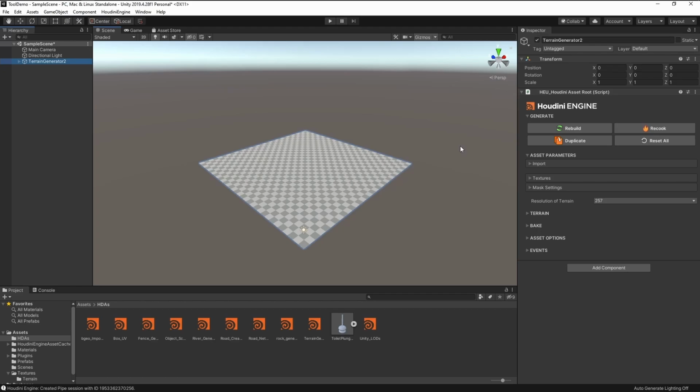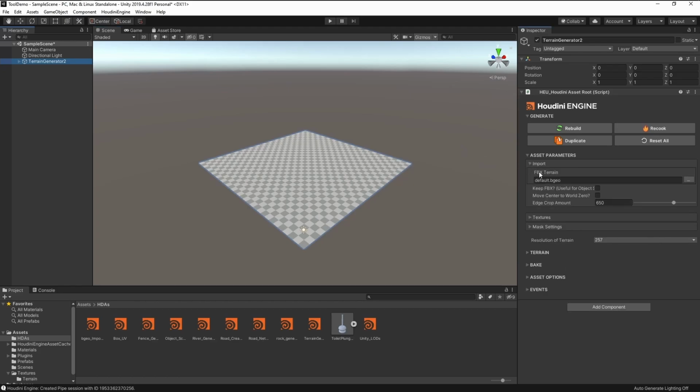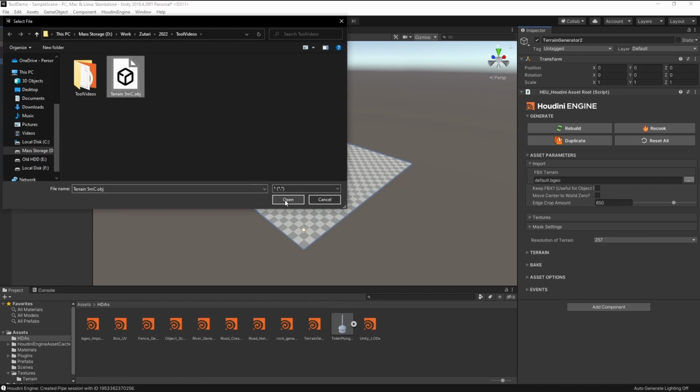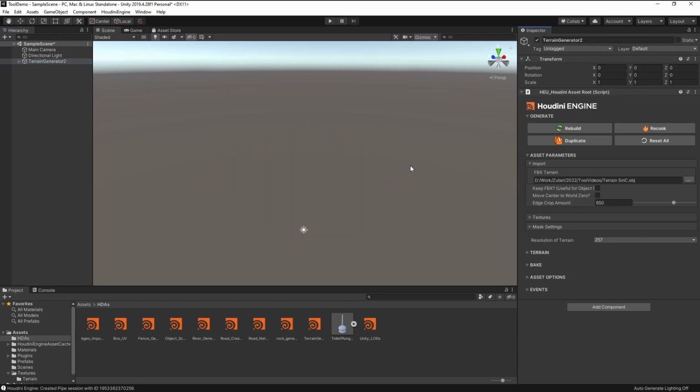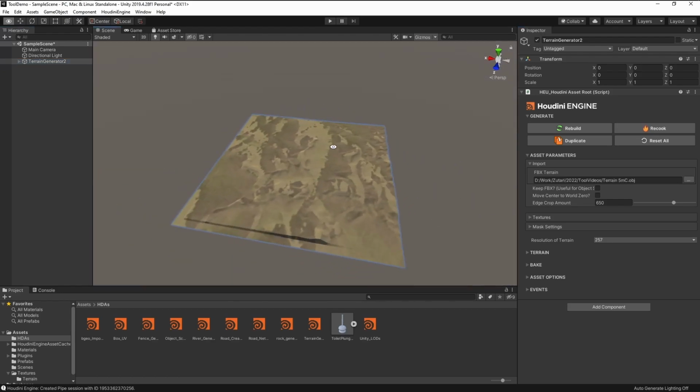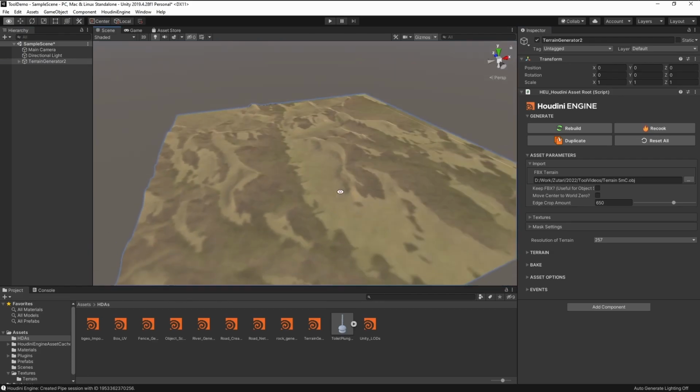Alright, so this is a new tool that I recently developed. What it's going to need is just an FBX terrain. This FBX terrain will need to be already positioned in coordinates with all the other objects that you're going to have. And you can go ahead and select your incoming file, either an OBJ or an FBX. And here we can see it's already got some textures and everything coming in.